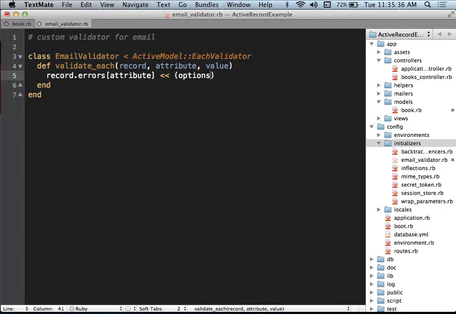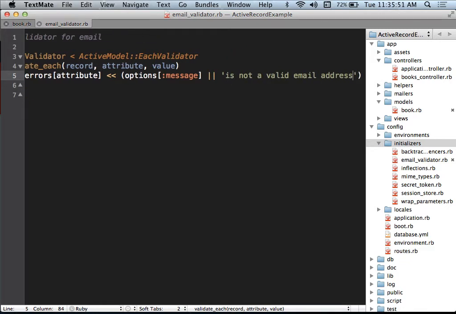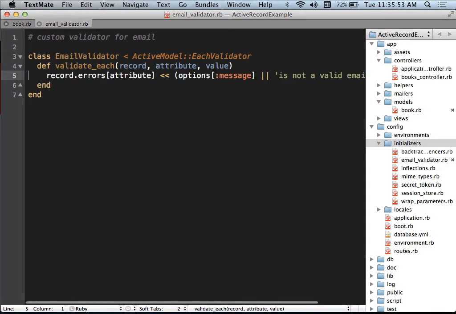The error might be something that the user determined with options message, just like we had a minute ago, or it could be some default message that we put in, like is not a valid email address. That's really at the heart of what we want to do if there's a problem.